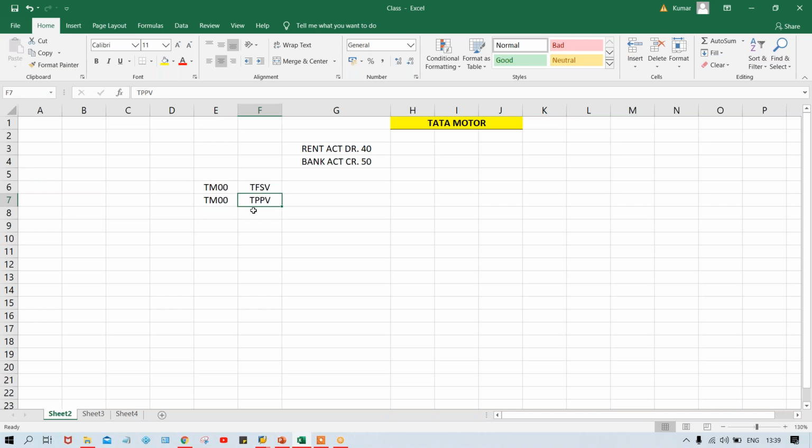If it is assigned to other company codes also, like TC00, Tata Chemical, if the same posting period variant we assign to Tata Chemical also, then Tata Chemical also will be able to use this posting period variant. But how are Tata Chemical or Tata Motor able to use this posting period variant, guys? It is possible only after assignment. If assignment is not there, then we won't be able to. In the sense, Tata Motor will not be able to use this posting period variant. If assignment is not there, Tata Motor will not use this field status variant.